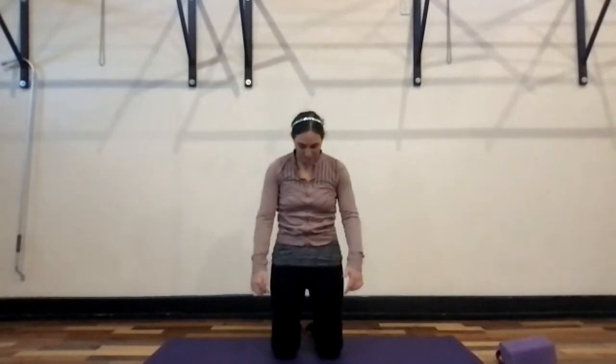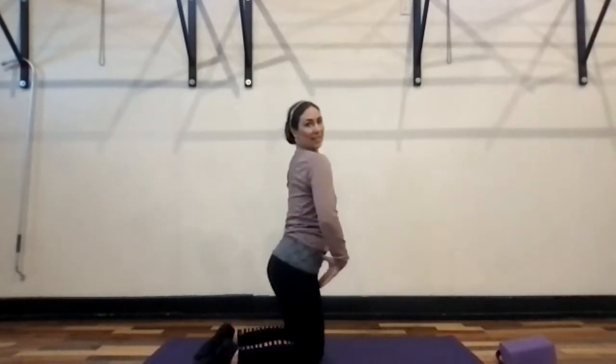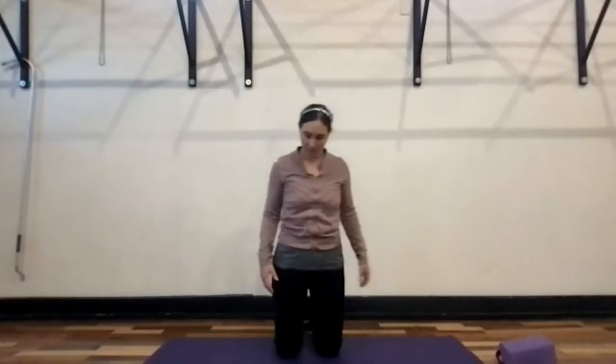So kneeling keeps the muscles that cross the hip and the knee joint long. So they work in a different way here, just to hold you stable. The psoas from the low back that comes through your pelvis and hooks onto your inner thigh also has to be lengthened just to hold you in this position. If your quad or your psoas is really tight, then it might be hard for you to get out of an anterior tilt here. So just notice, how is it for you to come to neutral?